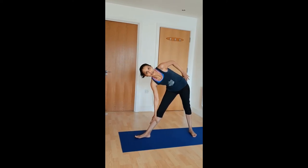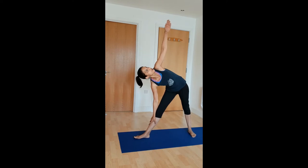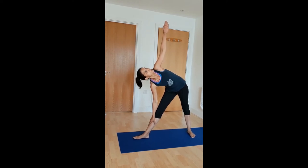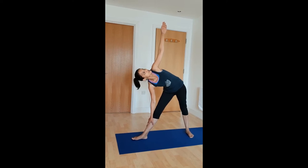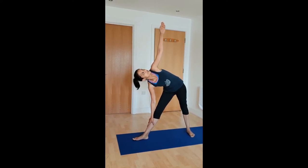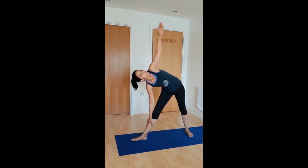Bring the right hand onto the shin. Open up the left shoulder. Float the left hand up, gazing upwards, breathing here. Keep on pressing into the outer edge of the left foot. So you're feeling a nice opening of the left hip.